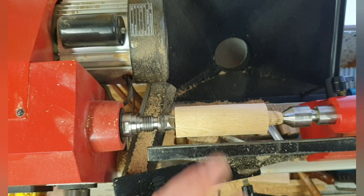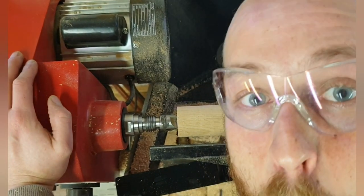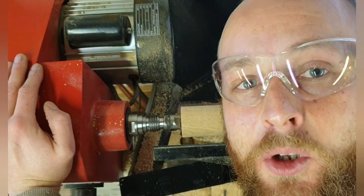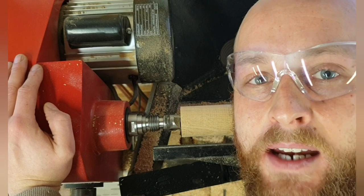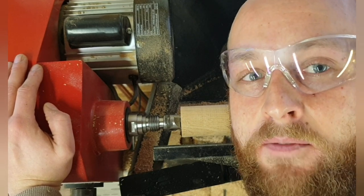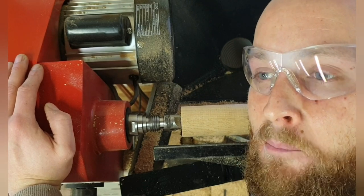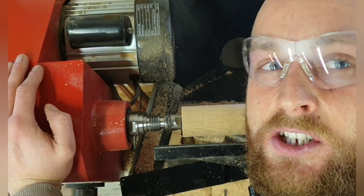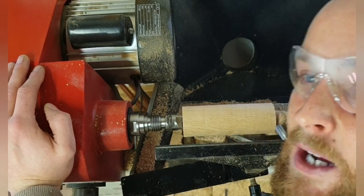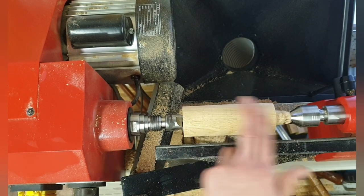What I have learned from watching videos and everything is do it your own way. Do what feels comfortable for you, and I do what feels comfortable for me. It may not be the right technique, but it's what's working for me at the moment. As I get into the tools and everything else, we'll get better. Techniques will get better. Every day is a new learning process. So just stick with it and we will be getting on some different projects once I've got these orders out of the way for these handles.